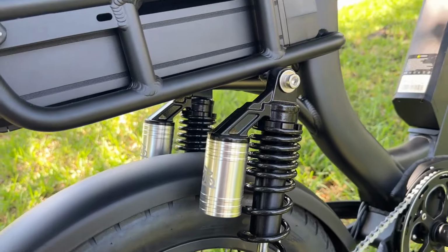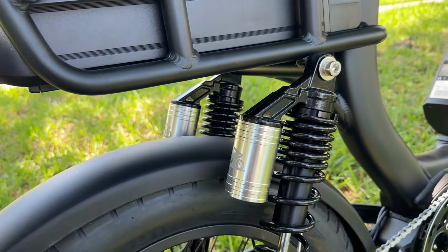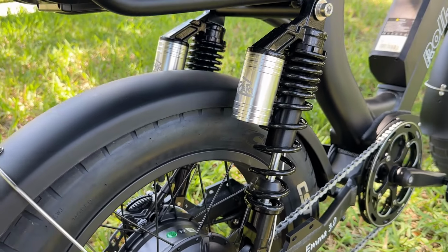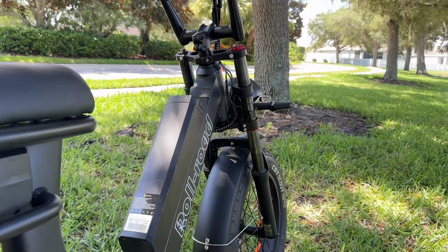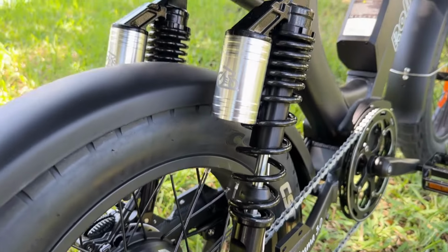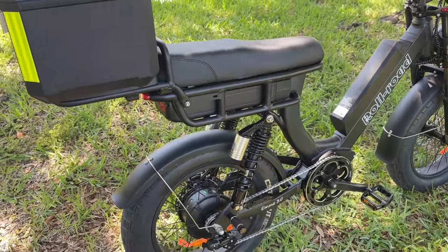Check this out right here. Not only do you have coil springs, but you have air shocks built in as well. And I can tell you, this is probably one of the smoothest, or is the smoothest riding bike that I've had on this channel. Combined with the motorcycle front suspension and this rear suspension designed the way it is, so smooth over the bumps.